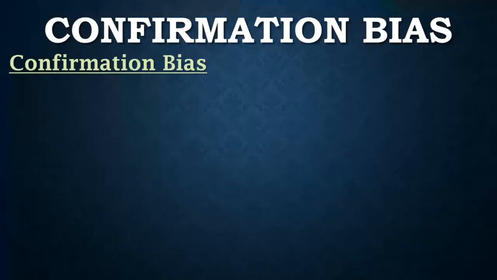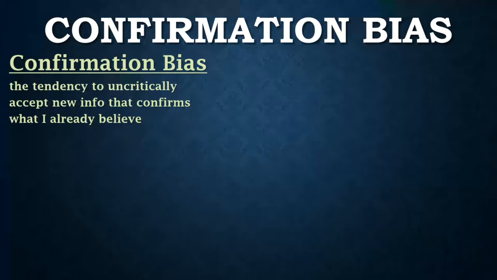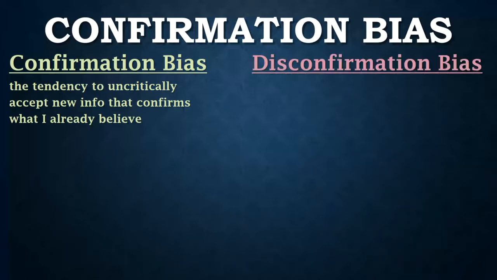So let's talk a little bit about what confirmation bias is. Confirmation bias is this tendency that all humans have. Me, you, all of us. Again, it's not just you, it's me as well. Somebody who teaches this for a living, somebody whose job it is to look into these biases. It's this tendency for us to uncritically accept new information that confirms what we already believe. We're just really uncritical about it. And this is in contrast to the flip side of confirmation bias, which is disconfirmation bias.